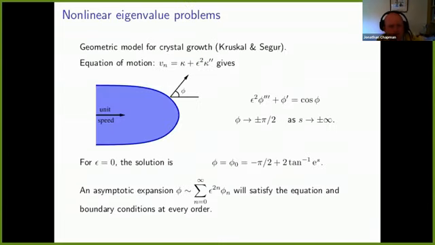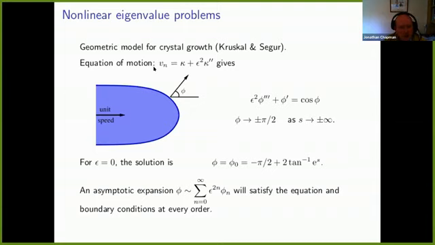Okay, let me show you how that works for a nonlinear eigenvalue problem. This is one of the problems that sort of kicked off the theory of exponential asymptotics beyond all orders in applied mathematics in nonlinear ordinary differential equations. It's a toy model for crystal growth, where you imagine this is a needle crystal and it's traveling with unit speed. So I'm looking for a traveling wave solution.